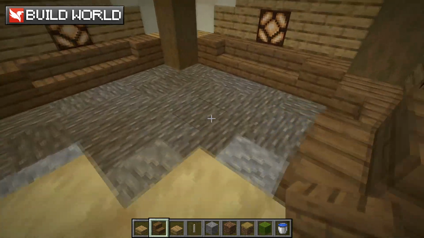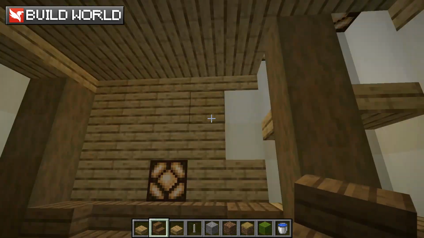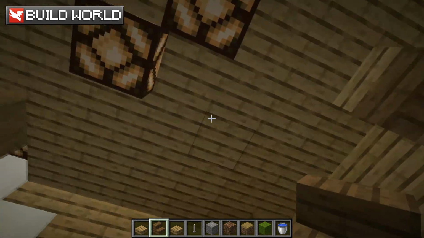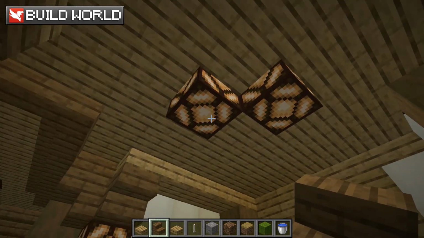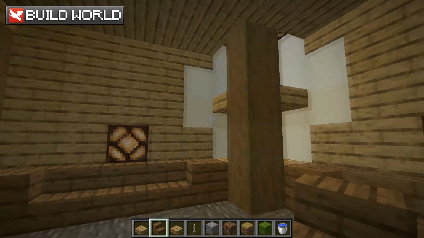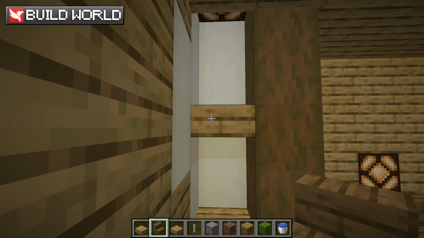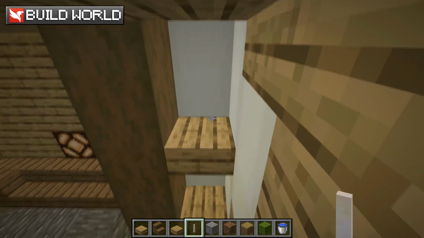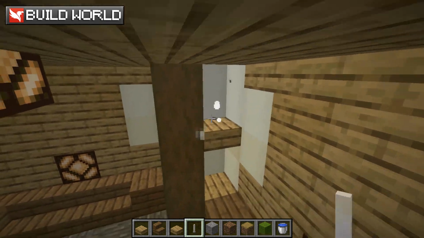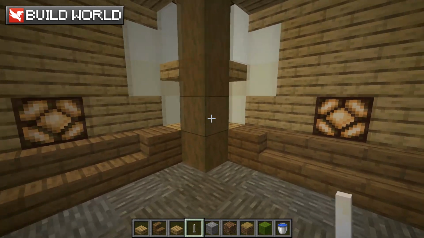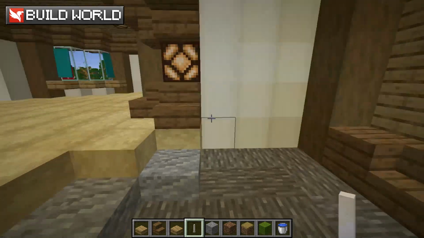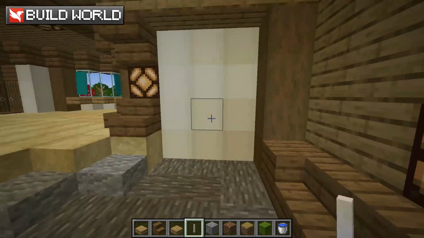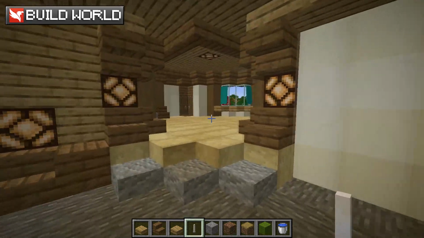Now down in here, this could be like a kitchen area, maybe a bedroom. And what I did is top half slabs for the ceiling in here, so that the lighting looks like it's actually coming down a little bit. And then over here in the corner, I tucked away some storage shelves where you could actually put things on top of them if you wanted to, do a little bit of extra decorating using that. Neat little things like that will actually make a room. And I did this wall different because this could be where the bed was, and having a unique wall for the bed.